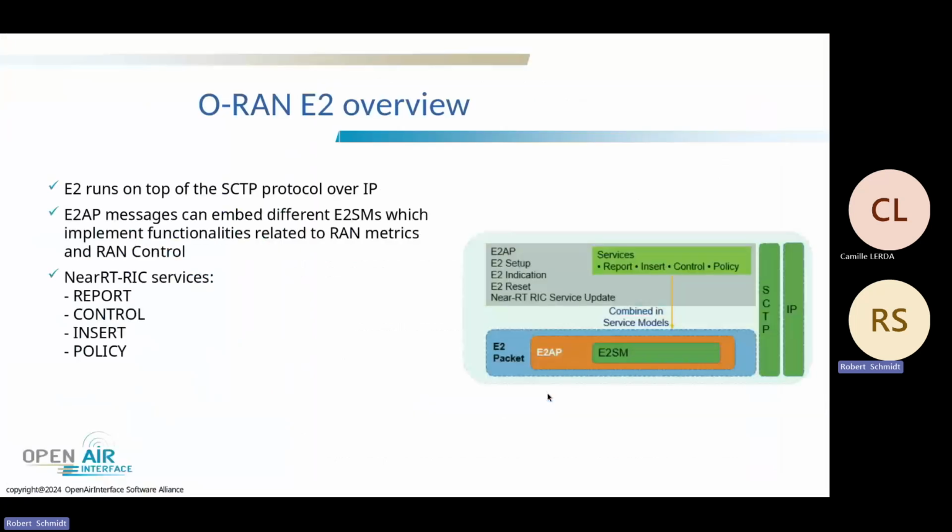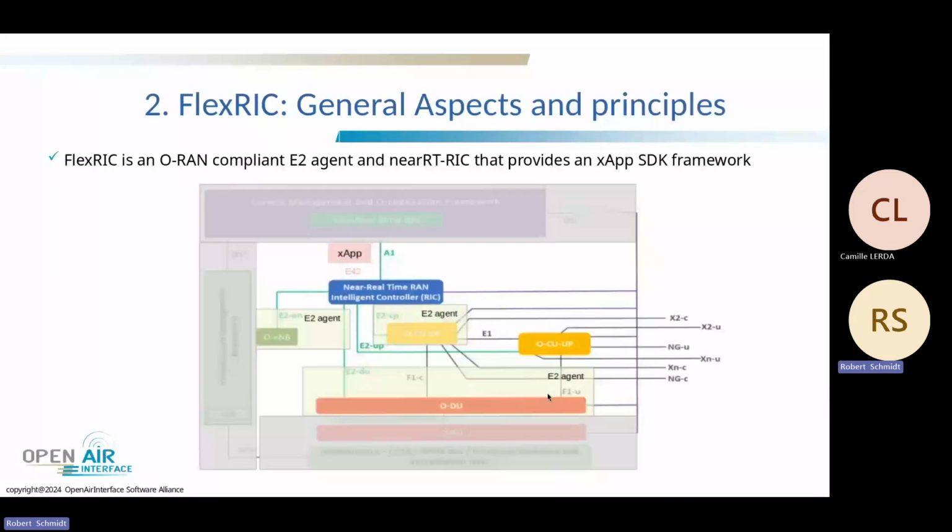So now FlexRig. FlexRig is the ORAN compliant E2 agent of OpenAirInterface. So it implements now the agent side and the rig side. I'm assuming there are other rigs as well. Yeah. Is ORAN or the specific architecture also compliant with other rigs that you can operate on this? So there are other rigs, many even I would say. At least in open source, more rigs than RANs.